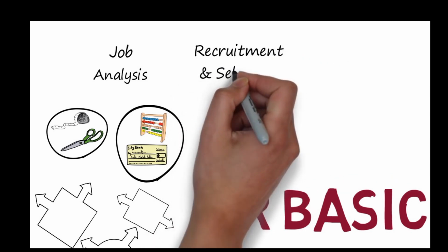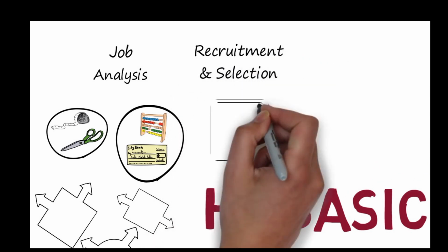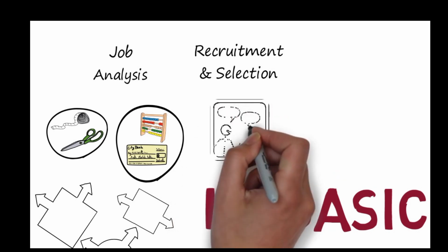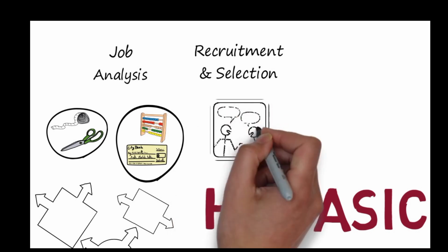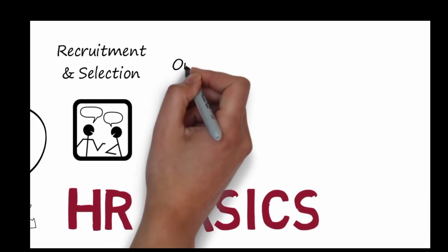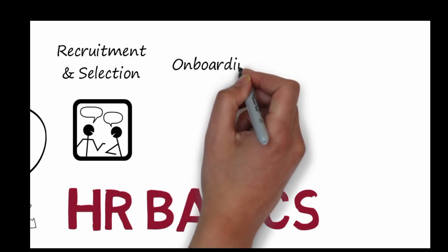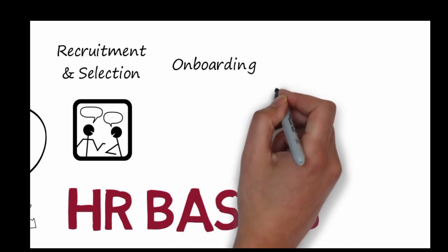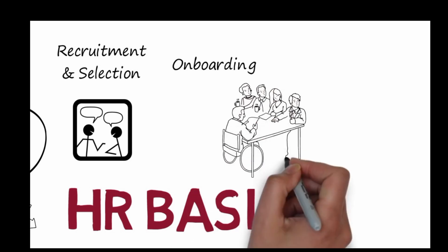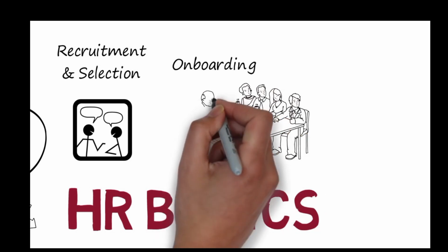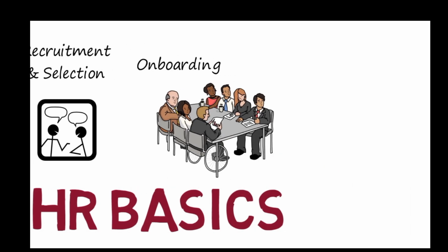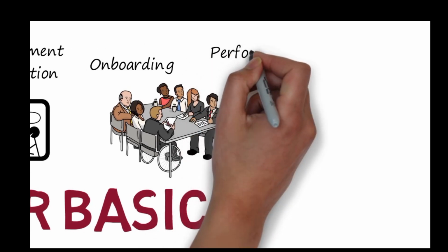But now we need people for these jobs. So the next HR function is recruitment and selection. You need to advertise these jobs, get job applicants, interview the applicants, figure out who has the skills and the aptitude for these jobs and who's going to be a good fit with the organization. Once employees are hired, then you need an orientation program to onboard them, integrate them into the team, make sure they're fitting into the organization and they know what their tasks are and how to get things done in an appropriate way, consistent with the organization's values.